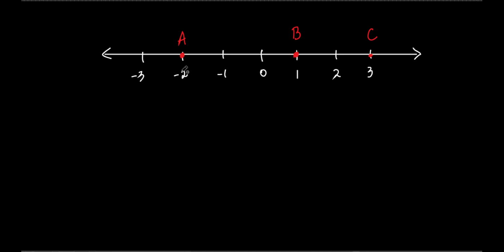What's that -2 doing, though? Okay, that -2 shows you where on the number line, the measurement of it, where it is on the number line, all right? If I just said point A, it could be anywhere. But if I said -2, you know exactly where that is on a number line, right? You start at 0, you go 2 to the left, and that's where it's located.